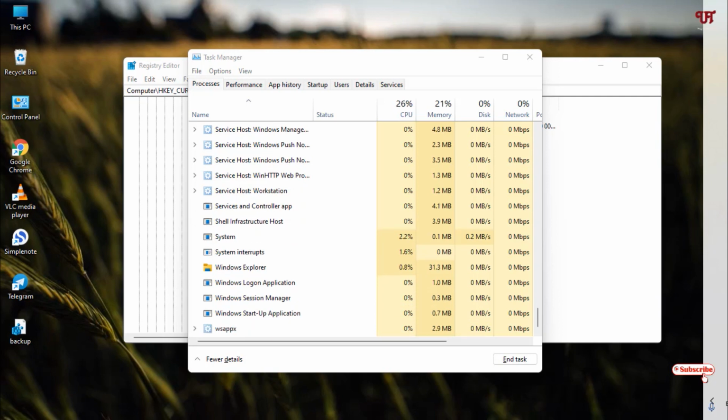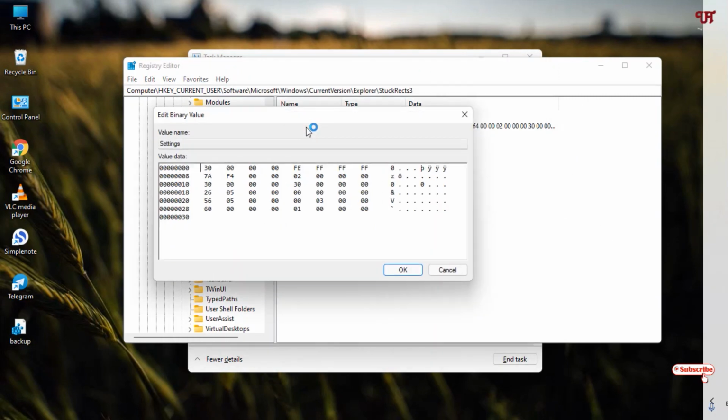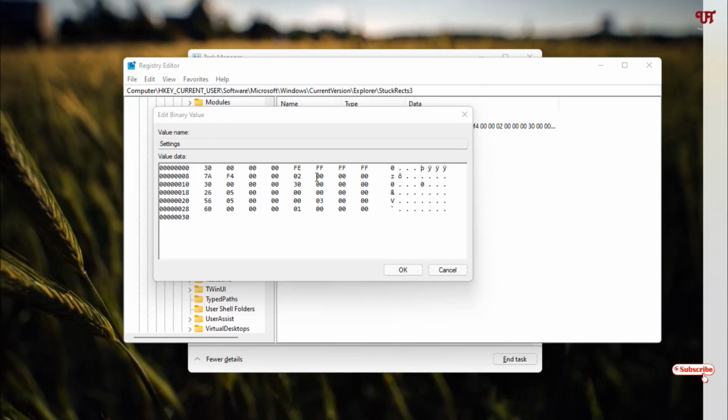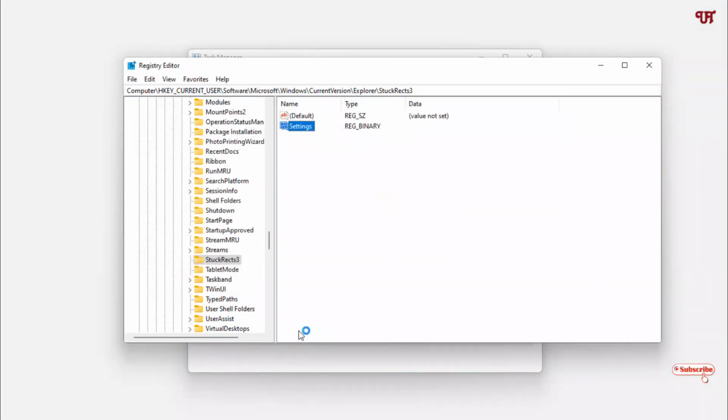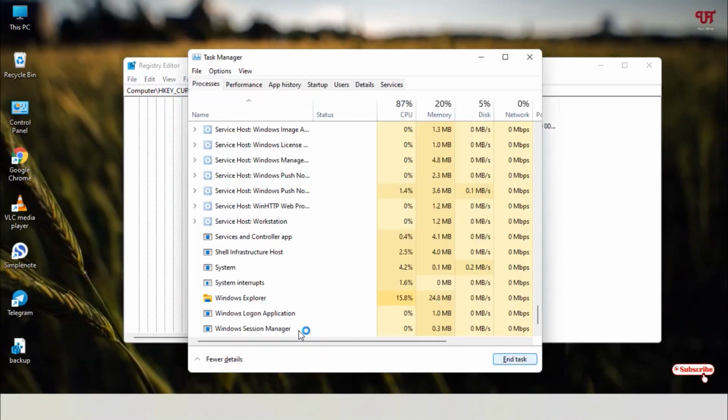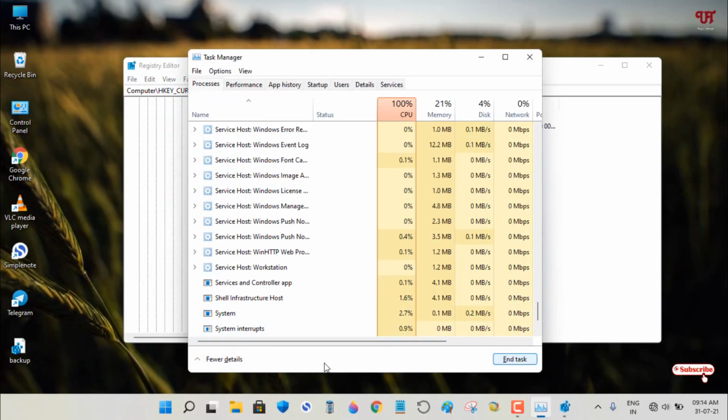If you face such a problem, where the icons are not loading on the right position of your Windows 11 taskbar, you can restore the backup, or open the settings again and instead of this 02, change it back to 03 to restore the default bottom position. Click on OK, and once again press Ctrl+Shift+Escape, and now you can see it has been restored to the bottom position.